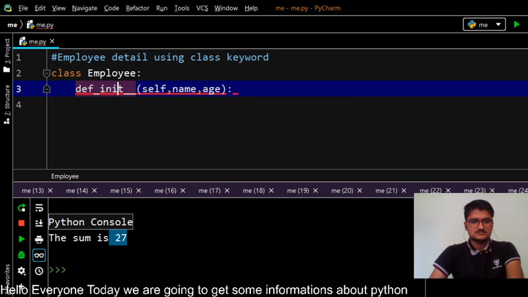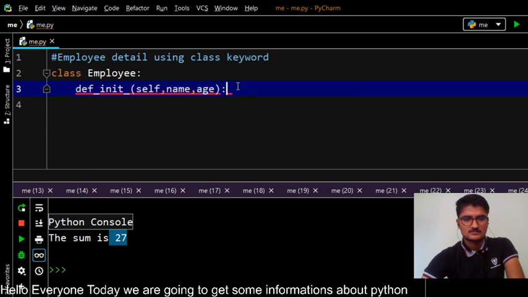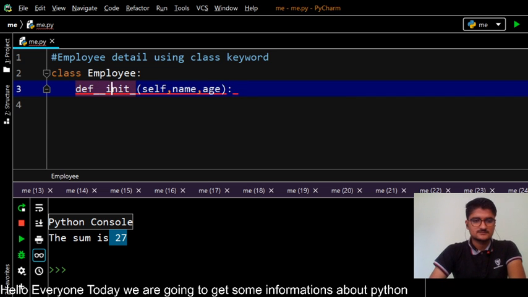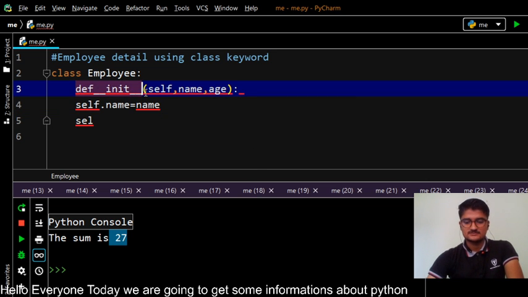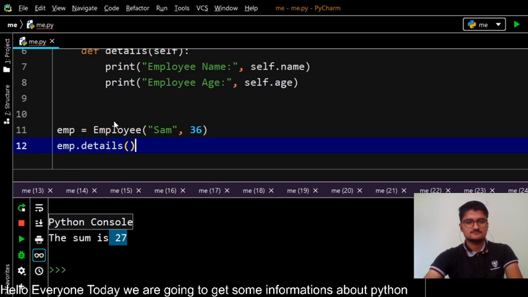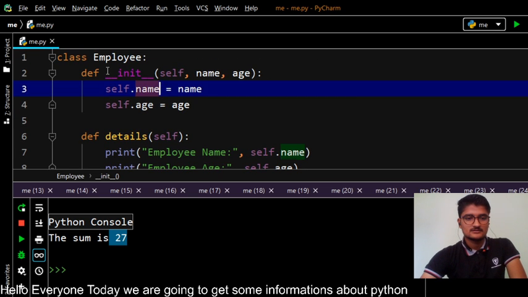These special functions are declared with double underscores. Now self dot name is equal to the name of the employee, and self dot age is equal to age.